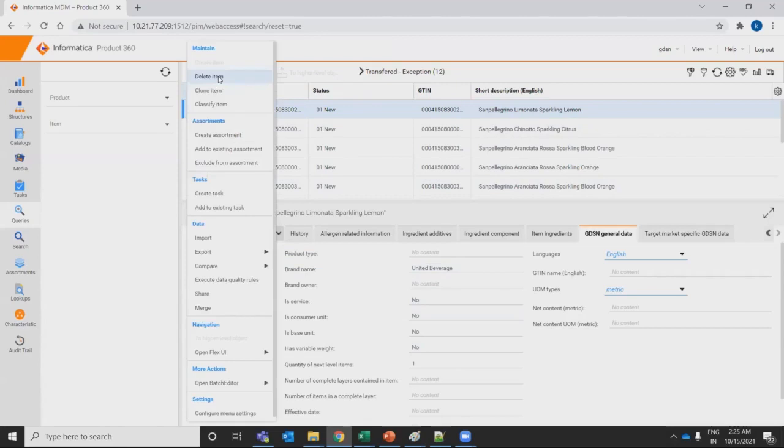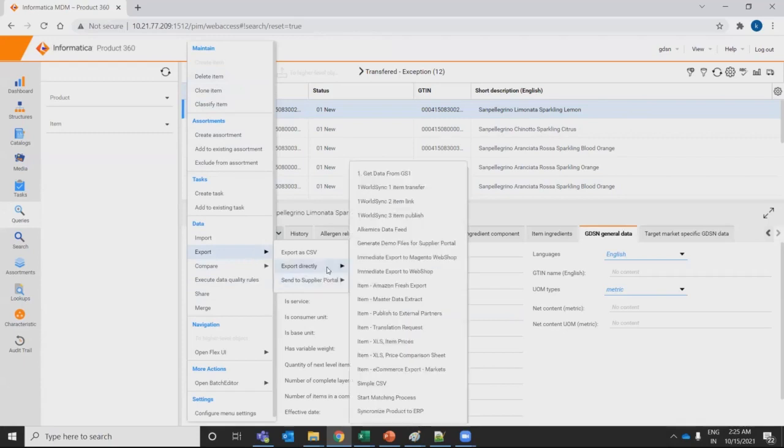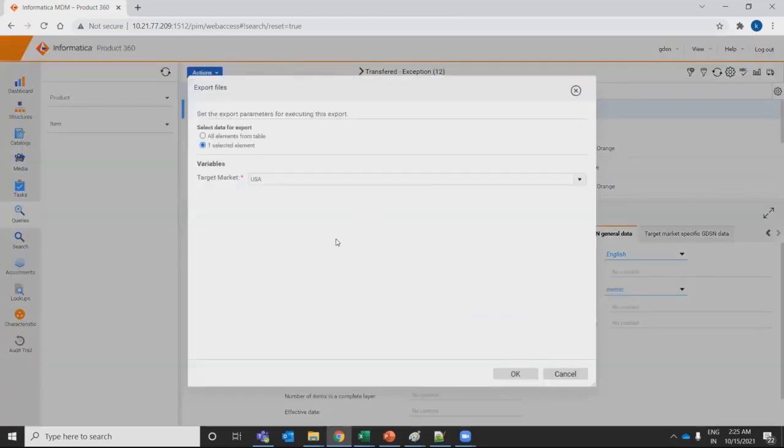What we have to do is export. Now all the data quality checks as per the GDSN look fine, and your data is going to be exported to the GS1, that is 1WorldSync. That's the top level of the global registry where it will be getting registered. Once I click here, with respect to each market, you can have specific data. And once I say export, it is transferred to the pool via an AS2 connection. So that's how it happens.